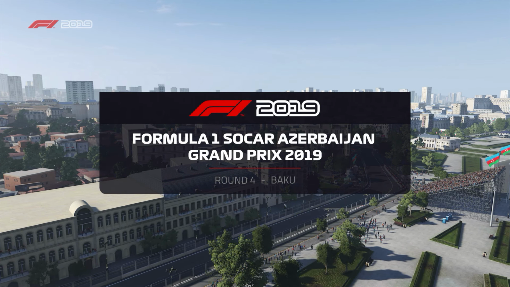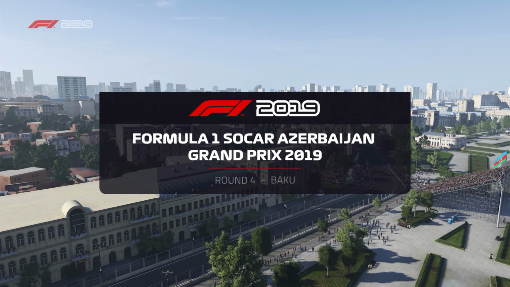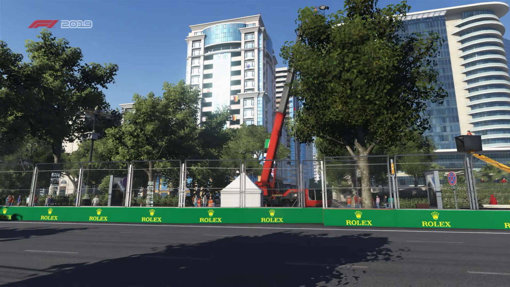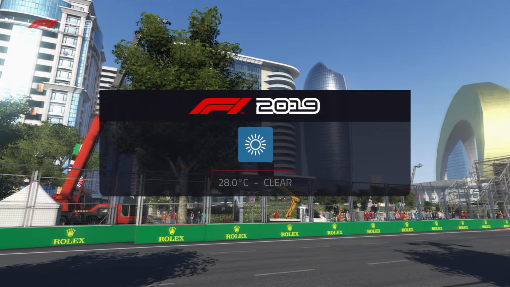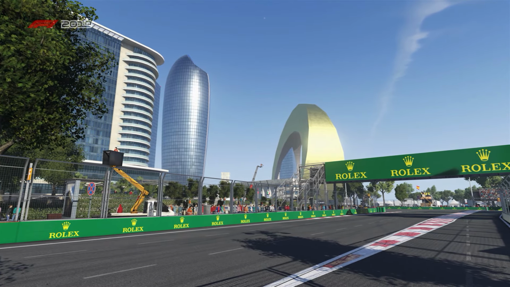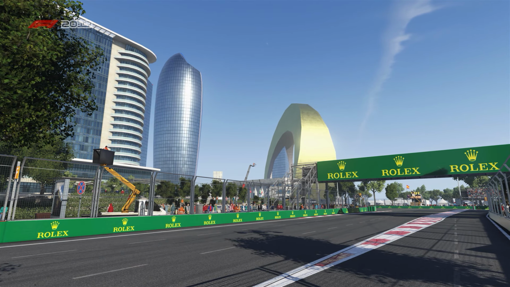Good afternoon and welcome to Baku. This was the arena, if you think back to 2017, of one of the most eventful races of modern history, with controversy behind the safety car, last second overtakes, and a historic podium for Williams and for Lance Stroll. So let's find out what lies in store for us this year. It's time for the Azerbaijan Grand Prix.